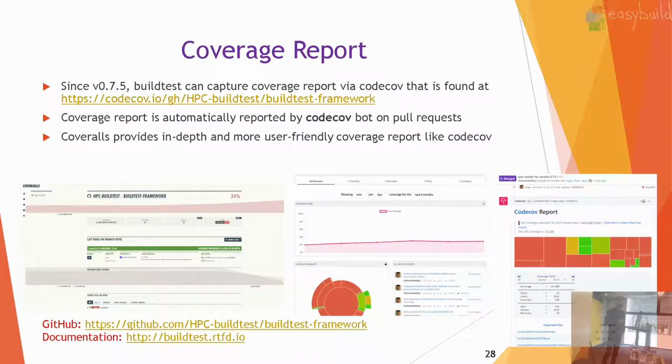And we also introduced coverage report, code coverage, and Coveralls. So we also have, this is Codecov right here. We also have the Codecov bot that does the integration. So on a pull request, it can get you the report. And Coveralls is something I recently added in, which is a more in-depth coverage report.